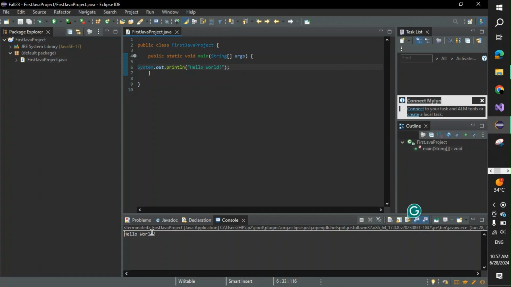So as you can see, it printed for me hello world. Okay. So this is how we print anything on the console, and this is system.out.println. Let me do it without println, and let's do it again and see what will happen.